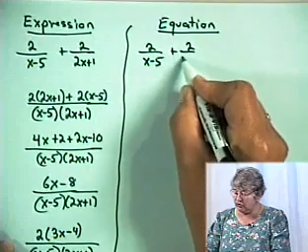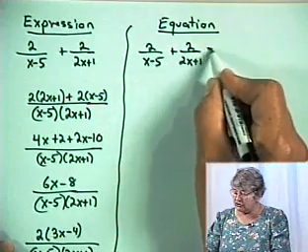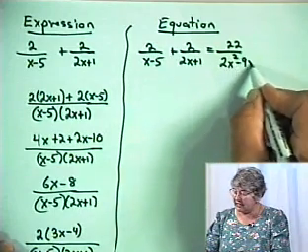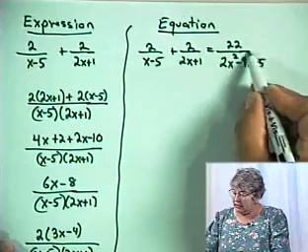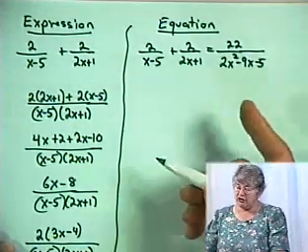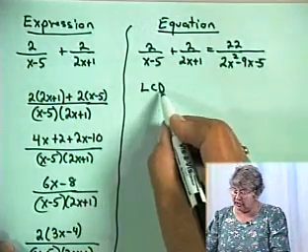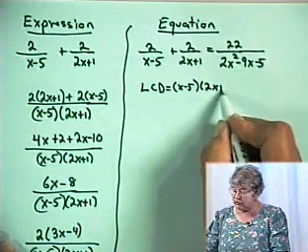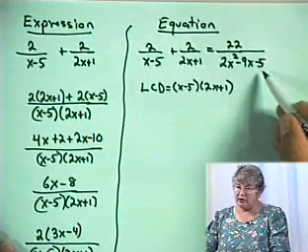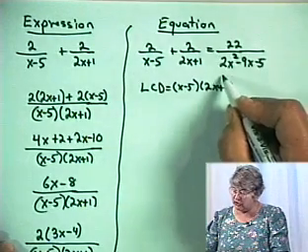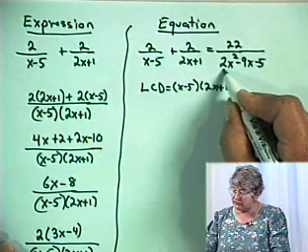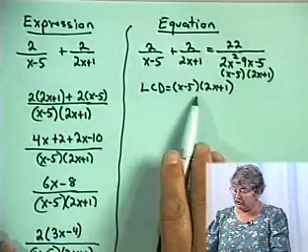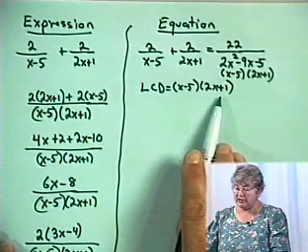Now, let's consider an equation involving rational expressions, the equation we worked out, plus 2 over 2x plus 1 equals 22 over 2x squared minus 9x minus 5. Now remember that because this is an equation, we will find the lowest common denominator, which is equal to x minus 5 times 2x plus 1, because if you remember in the previous problem, we were able to factor the 2x squared minus 9x minus 5 to be x minus 5 times 2x plus 1.